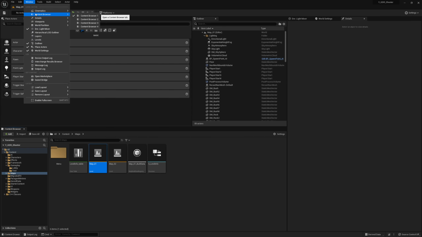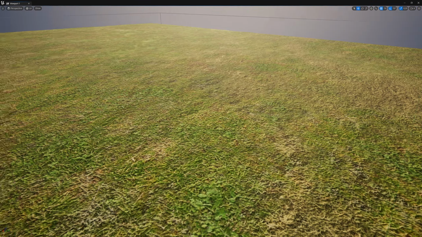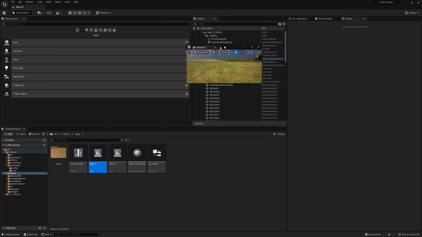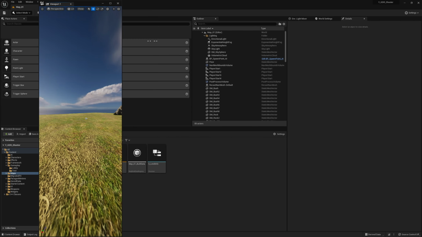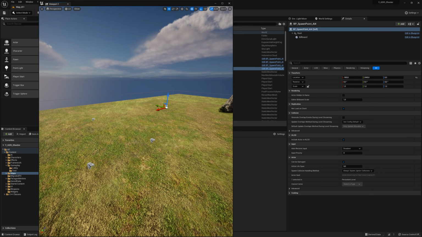Since we're going to add multiple game modes later on, you might not want to use each spawn point for each game mode. So we can define what spawn points we want to use for a game mode by adding a tag to them. So let's see, how do we do that? Let me increase this a little bit. So this is the spawn point for the AI. I'm going to add 4 of them, but I'm only going to add my tag for the endless wave game mode to 2 of them. So that way, this is an easy way to separate actors and to make sure that we only use the ones that we want.